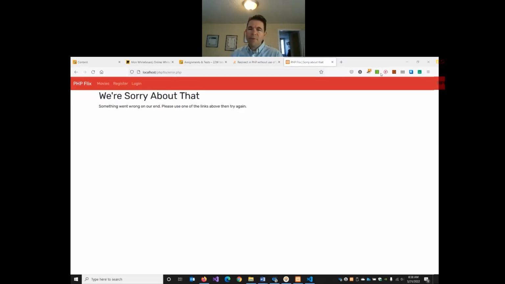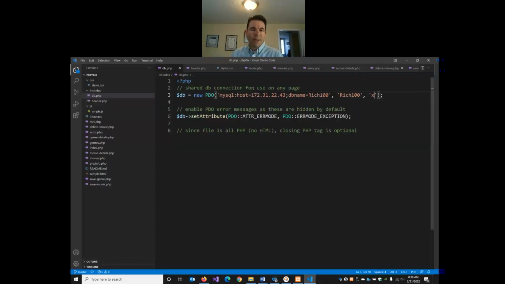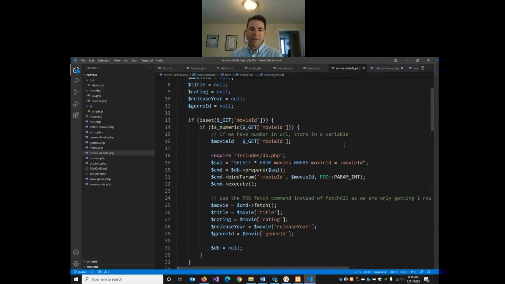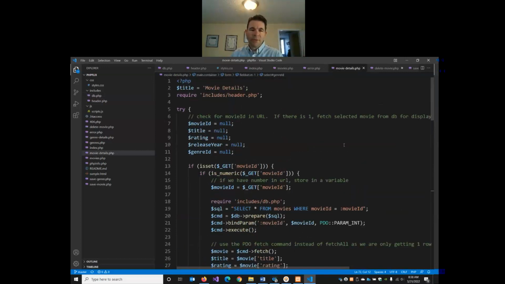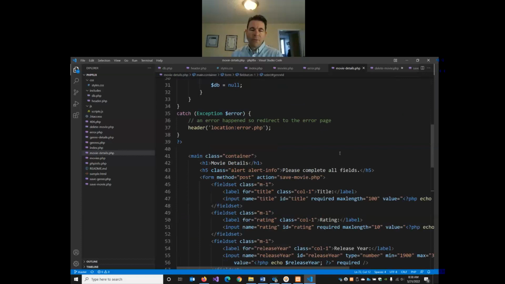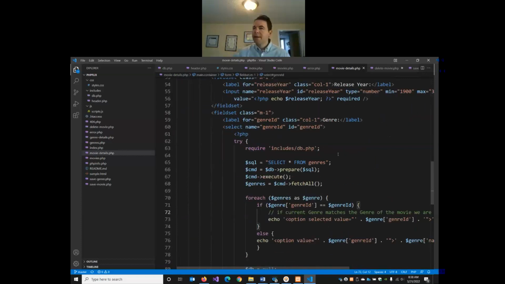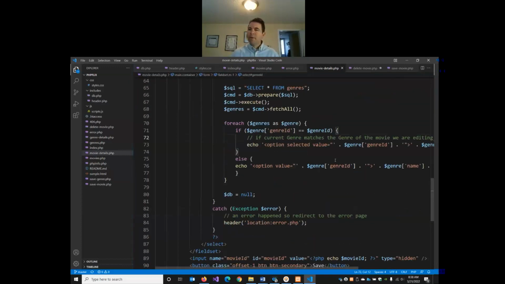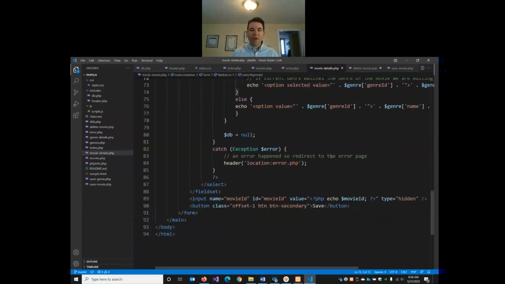Now, Ram, this is where we got the error, wasn't it? That without the database connection on our movie details, you said you were getting an error. And Ram, was this on localhost or only when you uploaded it to AWS?